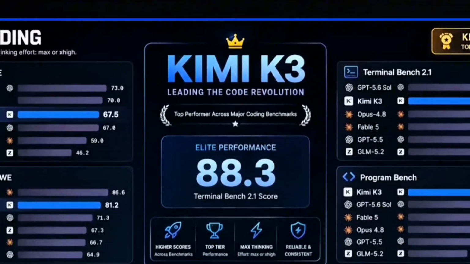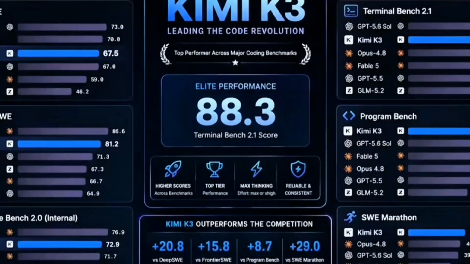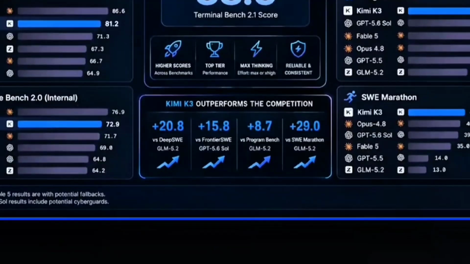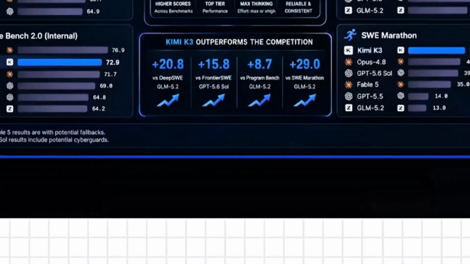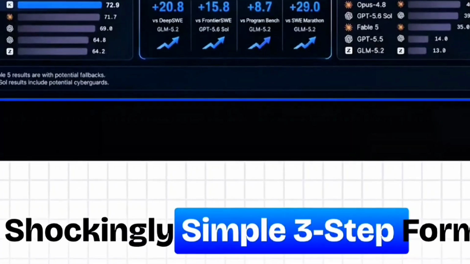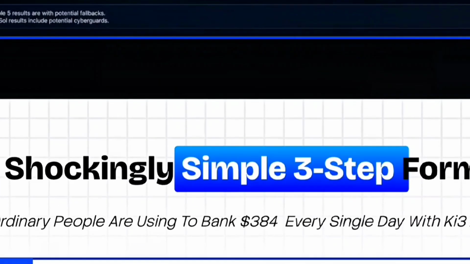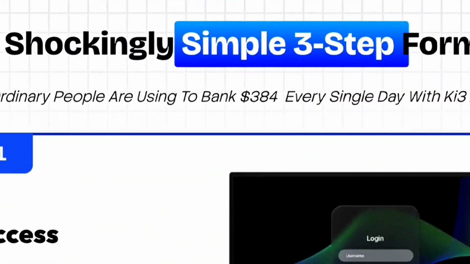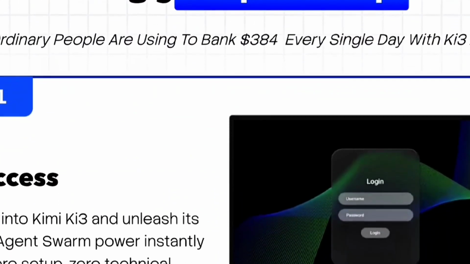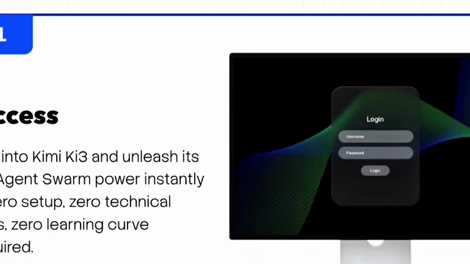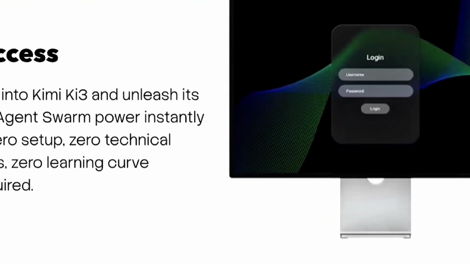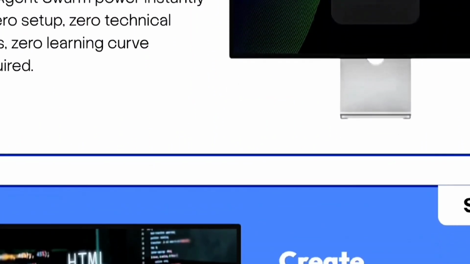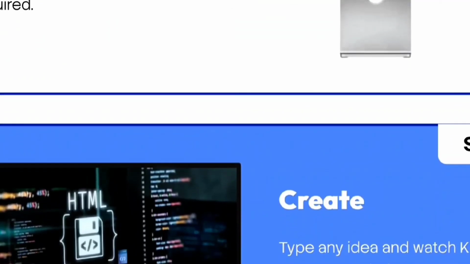First, more features don't automatically mean better features. A platform might offer many different AI capabilities, but the quality of each feature can vary. Second, you should carefully check usage limits. Don't assume that a claim like unlimited means unlimited access to everything. And third, always check the current pricing, terms, refund policy, and exactly what is included before purchasing. AI platforms change very quickly, so what is available today may not necessarily be the same in the future. So that's my review of KI3 Live.